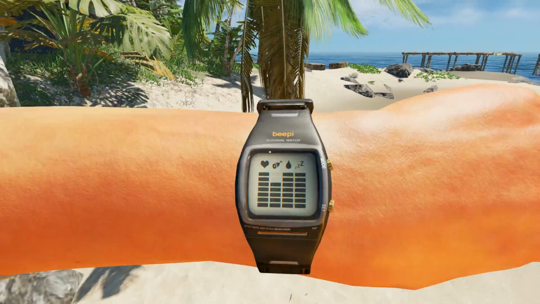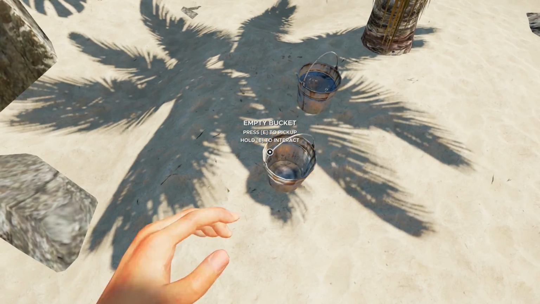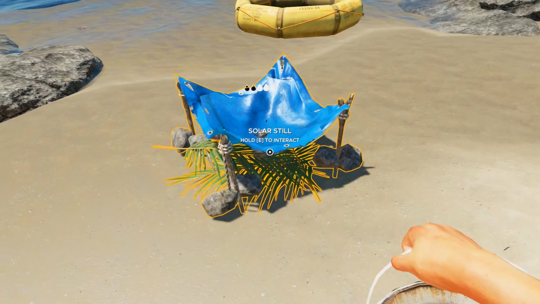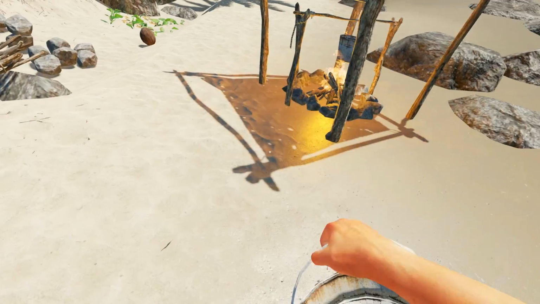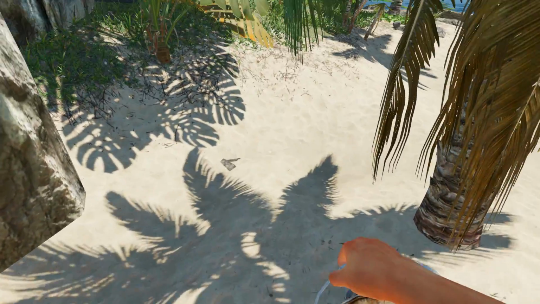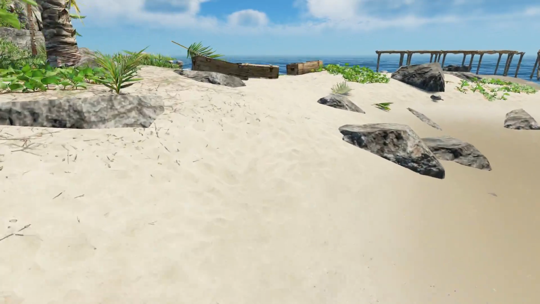I'm going to go ahead and, well, I'm full on thirst. I'm going to go ahead and grab this bucket. What you want to do is keep the solar still as empty as possible, because once all 5 of those water droplets fill up, this thing is a waste at that point. So you want to make sure you keep that empty, so it continues bringing water to you.